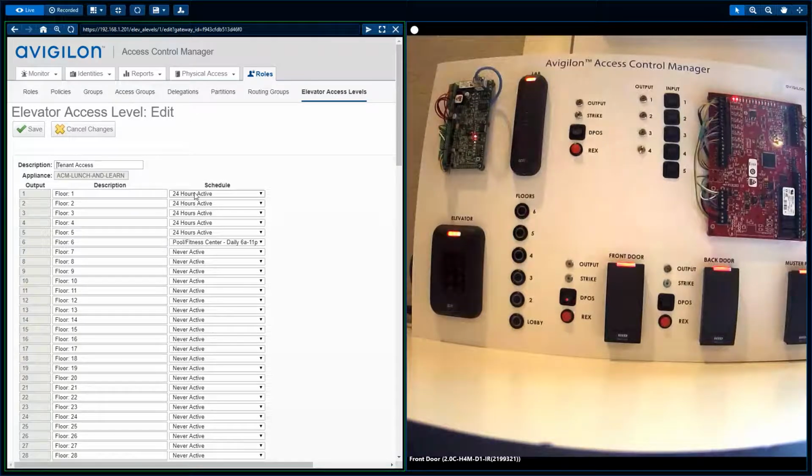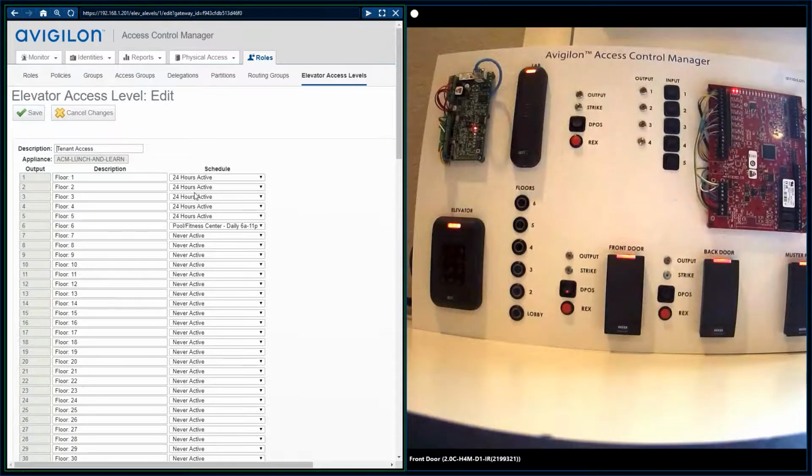Floor 1's always, you can always get to floor 1 because in my scenario, that's our path of egress. So something important to point out here, when you're counting up the levels to be controlled, typically your ground floor is never controlled. Typically, people can always get to that floor.